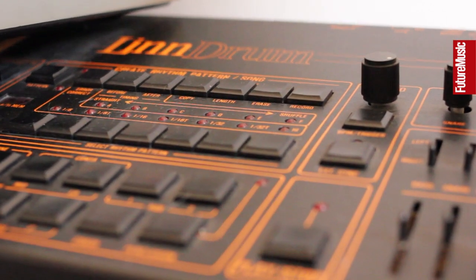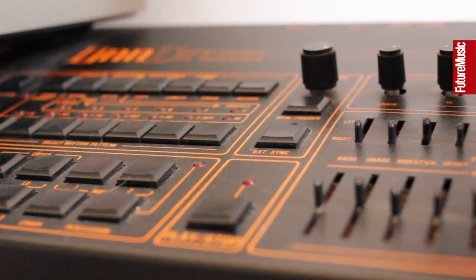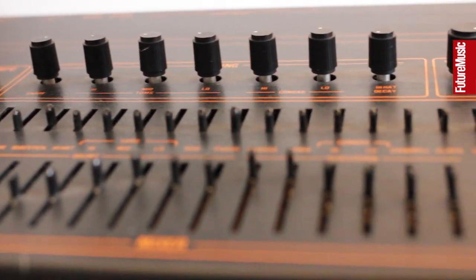Next to this, we have the Linndrum, which I've obviously sampled entirely. So I have all the samples in my computer. I also found a drum machine with almost the same kind of swing function as the Linndrum, where I can load all the samples in. It's a really handy thing to do, and it doesn't take as much time as hooking up the whole machine. It happens from time to time that I hook it up and start programming some drums on there, but most of the time I use the samples.